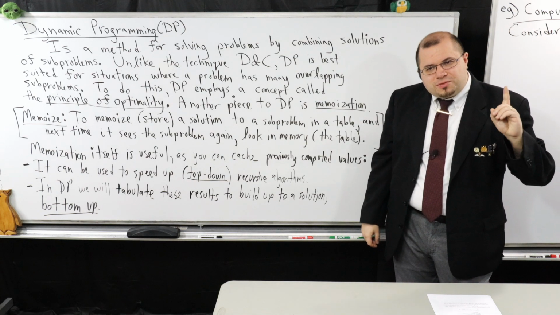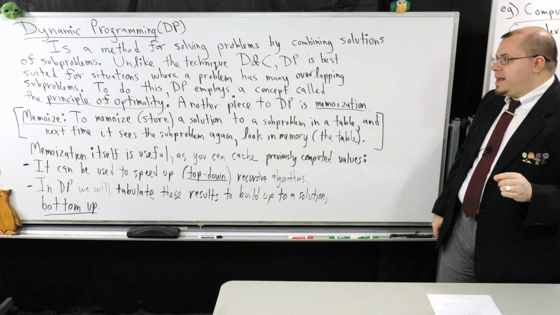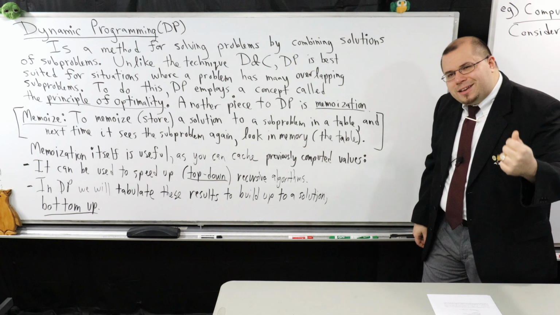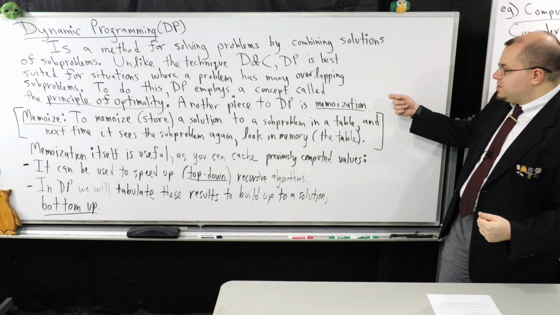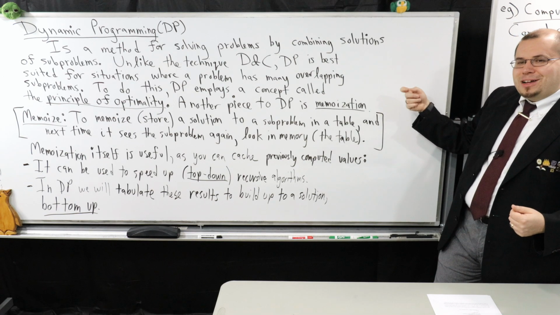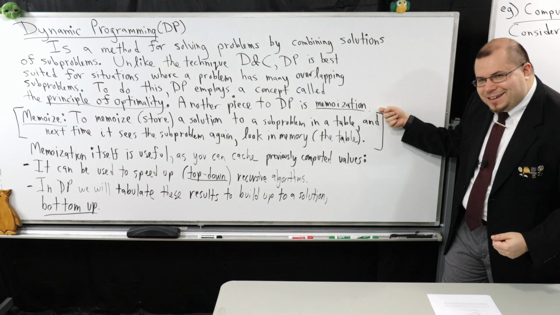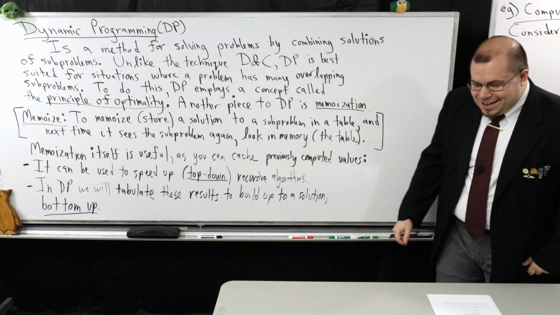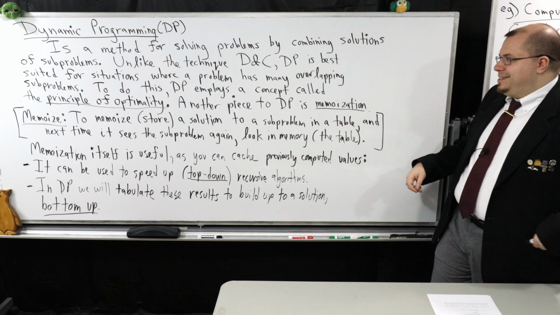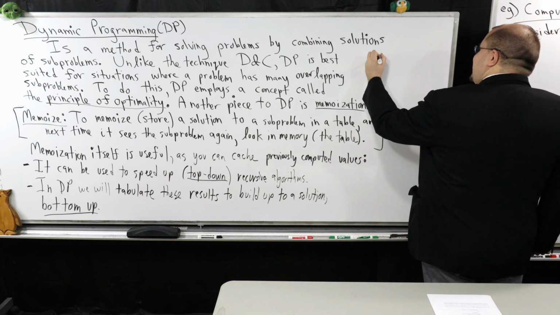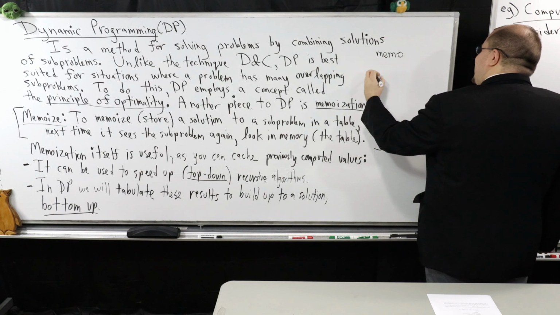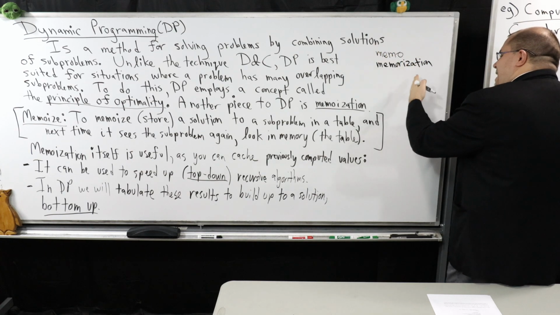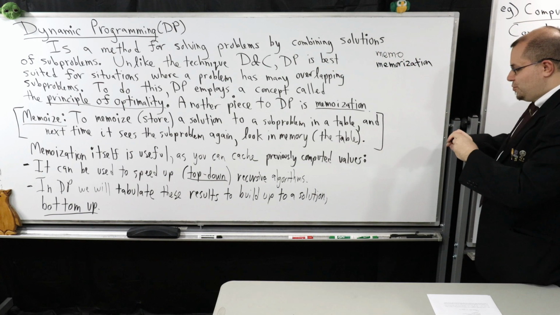But I want to talk about the first real big concept that really matters when we talk about dynamic programming. The first one I'll mention is the principle of optimality. I'll talk more about that in specific detail, but the one I really want to focus on right now is what we call memoization. Now, I must stress that is not a typo. It doesn't say memorization. It says memoization. You might ask, what is memoization? If you're looking at this word and wondering what it means, it's actually a combination of two words, memo and memorization. If you take those two words and slam them together, you get memoization. And you might ask, why does this matter?